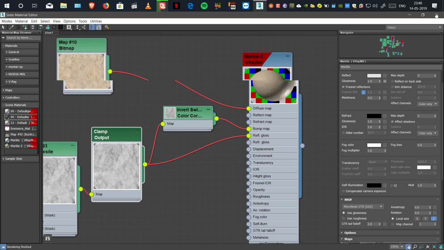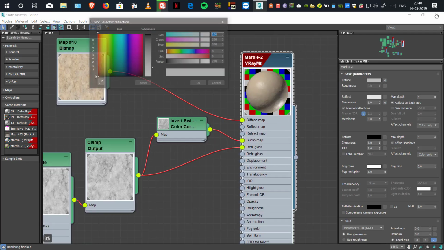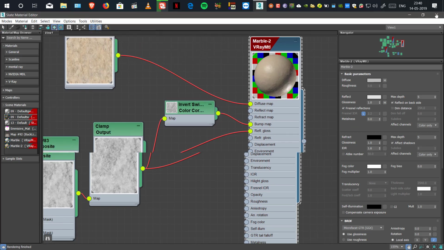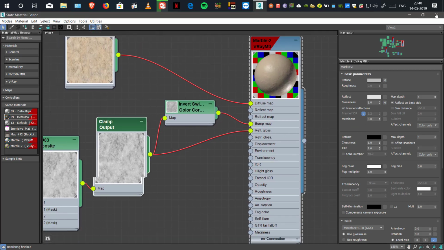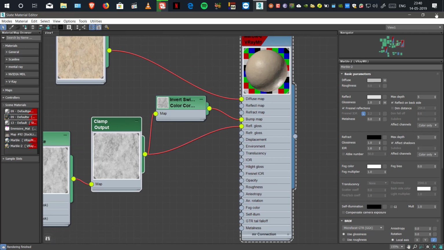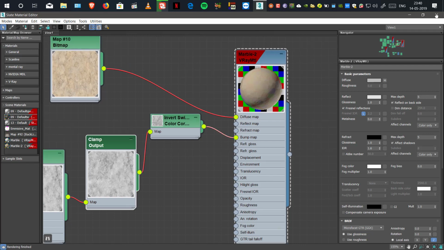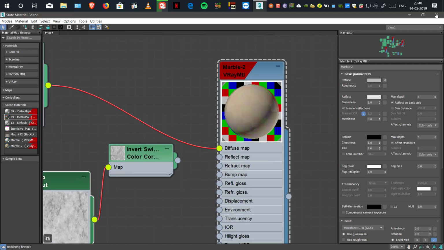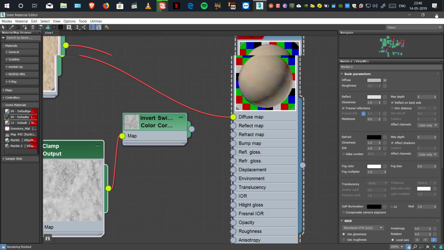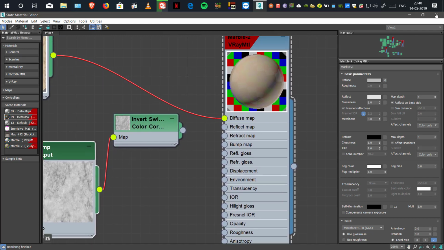And then again this one has the same reflection value, like 200 to white, and then again into the reflection glossiness goes this map to control the reflections. Let me show you how it would look without this map and this. This would be a really perfect material which unfortunately cannot exist in the real world. But we are not really talking about the real world, we are talking about a stylized world where still I don't want a shader like this, any material like this, which would be perfectly reflecting its environment.